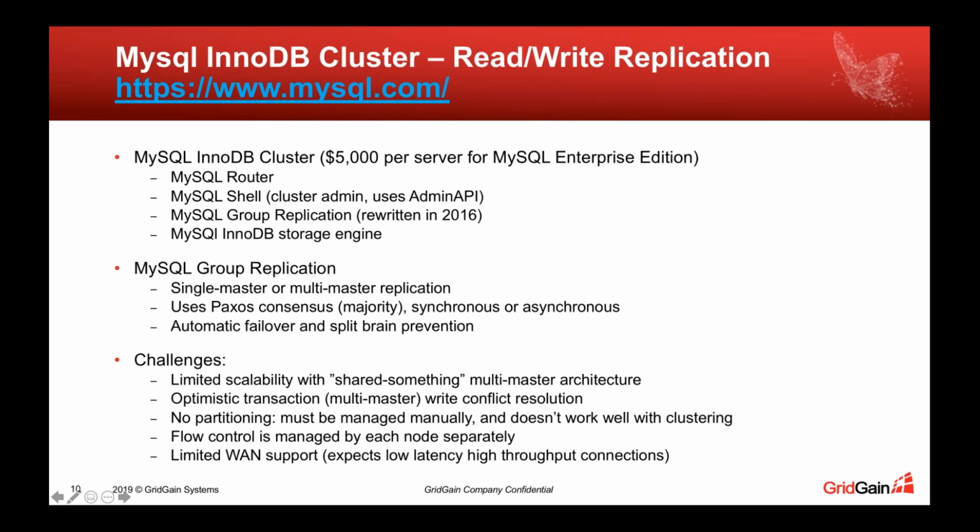MySQL group replication is single master or multi-master. Single master by default, you can turn on multi-master. One of the reasons they rewrote it was to come up with a better consensus algorithm for coordinating the writes. They use Paxos. They're not the only ones across the database community for majority consensus. So not all of the nodes have to agree to a write. Once they agree, they commit. If they don't agree, then you have to roll it back.